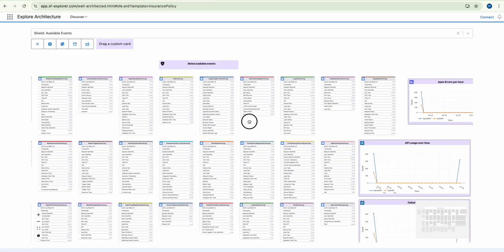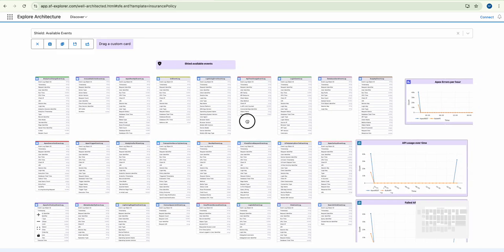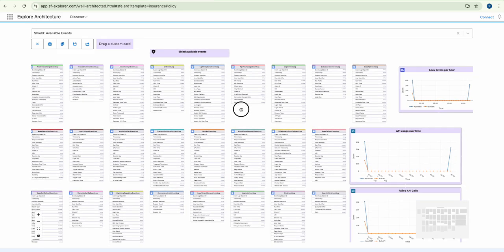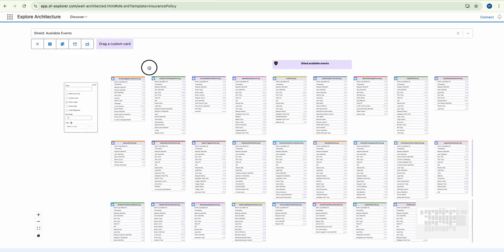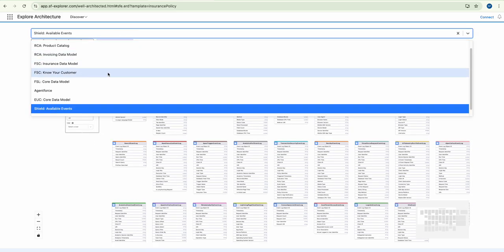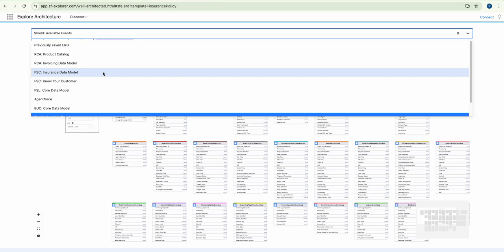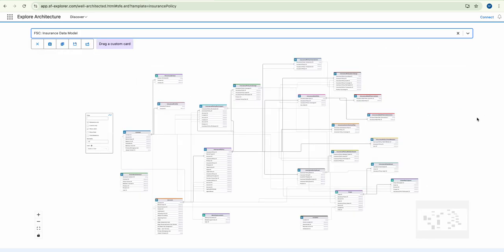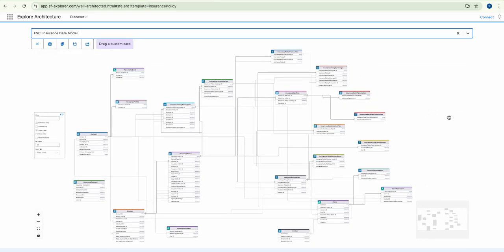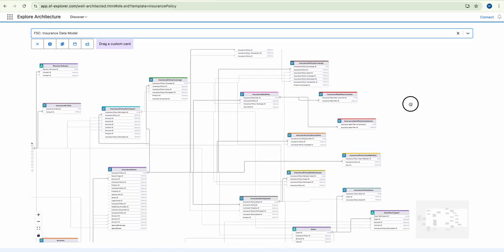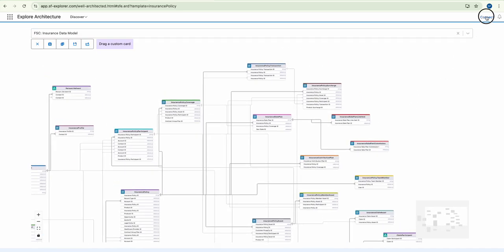That can be used for you to understand what you can do in terms of security. And also when you connect, you'll be able to filter out some data. So let's see some other example. I'll go back to the insurance data model, so you can see how it works when you're connected. That's when things get interesting.